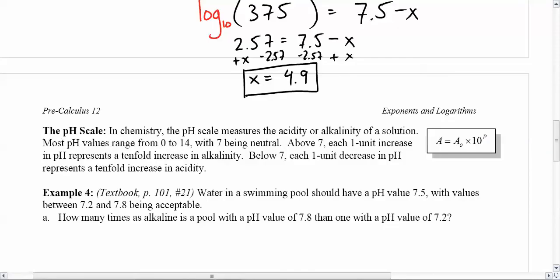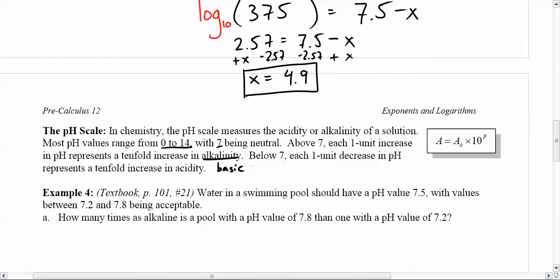Okay. So, for pH, we have a similar thing that happens. I was wrong about suggesting that a pH of 1 would burn through a table. You'd probably need a negative pH to do so. Negative pHs do exist. Generally, pHs range from 0 to 14. 7's in the middle, being water. And as you get up from 7, you're going into more basic or alkaline solutions. And as you go below 7, you're going into more acidic solutions.